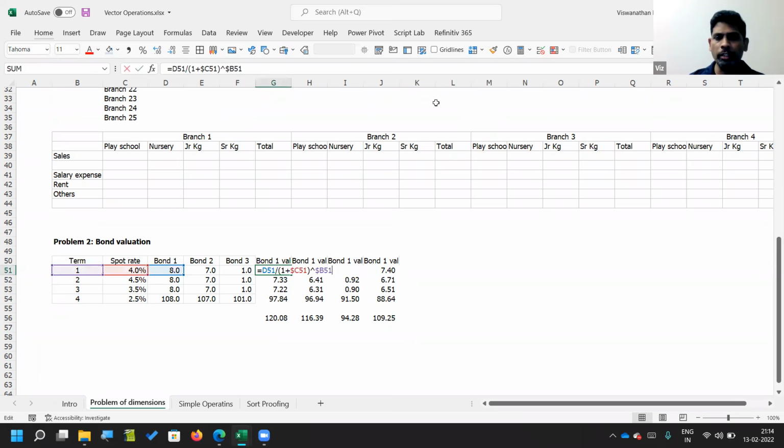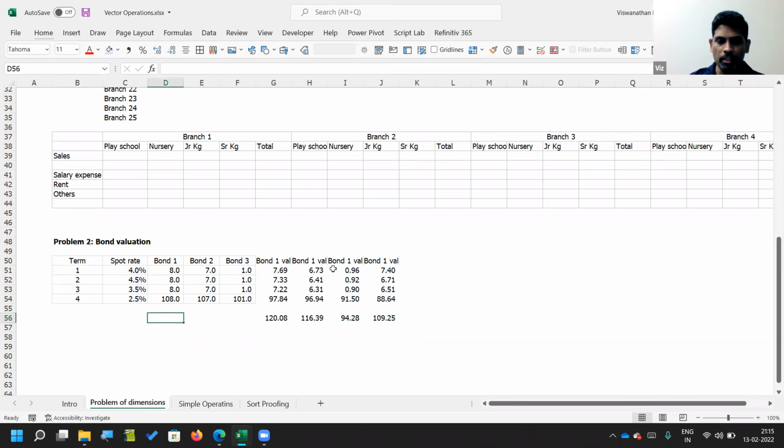So what did we do here? I calculated the present value of each of the individual cells. The present value calculation is essentially, I took one value, column D divided by 1 plus column C to the power B. This operation is a scalar operation. I'm operating on single cells, and the single cells give me one output. What does a vector operation look like?